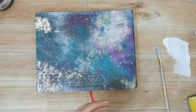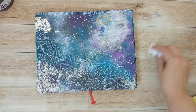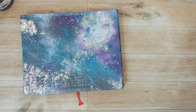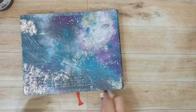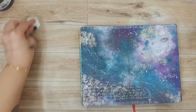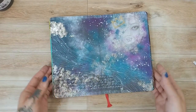Okay, you know what? I don't know why I put so much white paint over here. But I like this. As you could see, I woke up with a whole new vision in my head. That old vision, no. Maybe it's because I'm not the best at a black and white situation. I need some kind of color. Having that dark background and thinking of a way to use just white on it boggled my mind. Anywho, I like this.